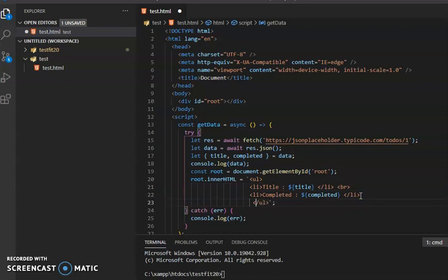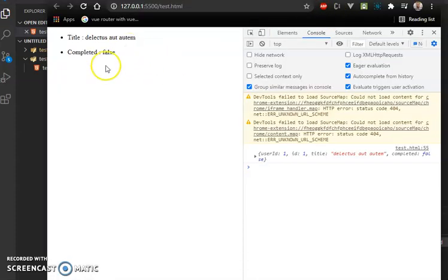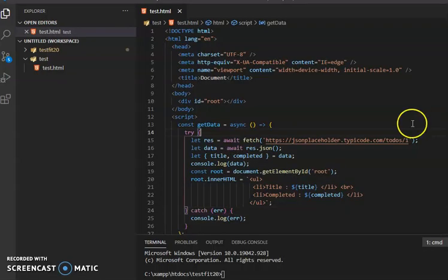So this is the code. For more readable code, it should be like this. Now if we look in the DOM, we have these two. So what if we want to render more items?